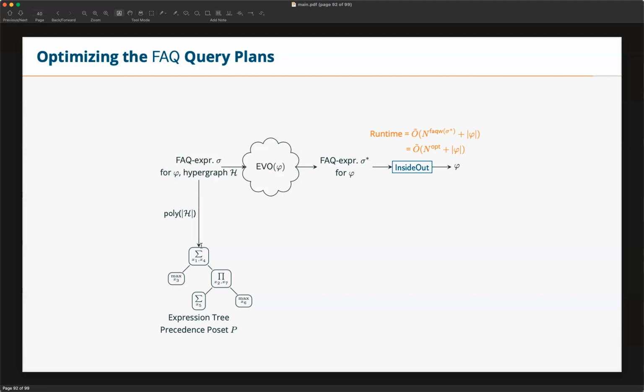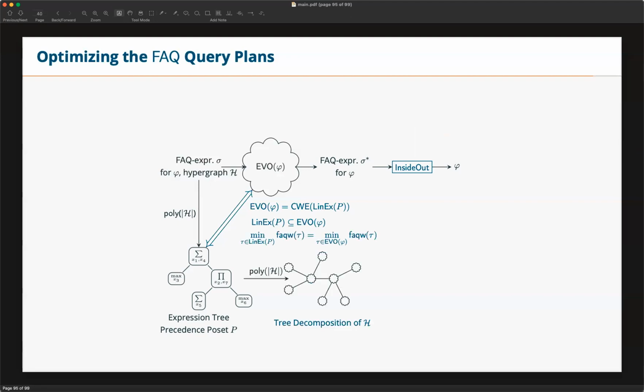Once you have this expression tree, you can show that every linear extension of this poset is an EVO and vice versa. So instead of optimizing over the EVO, you optimize over this expression tree. Then the next step is to construct a tree decomposition that will respect the partial order from this expression tree. So it's not an arbitrary tree decomposition anymore.